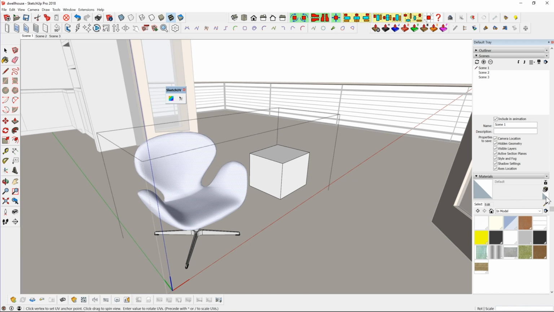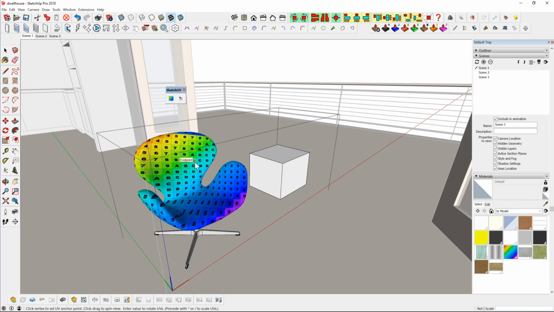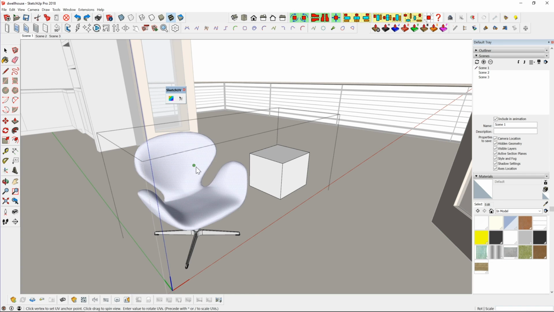Because I set this as a default material, what I want to do now is right click anywhere on the surface, and I get a couple options which I can use to map this. A planar map is basically taking my camera position right now and more or less projecting it. And that's actually pretty similar to what was done in the original shape of this file. So I'm going to undo that.